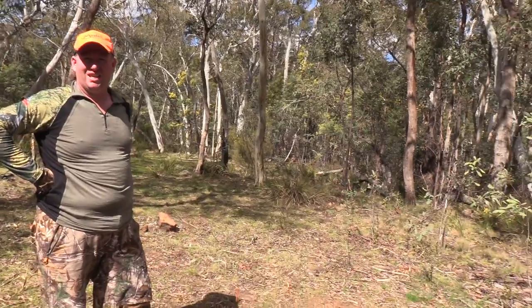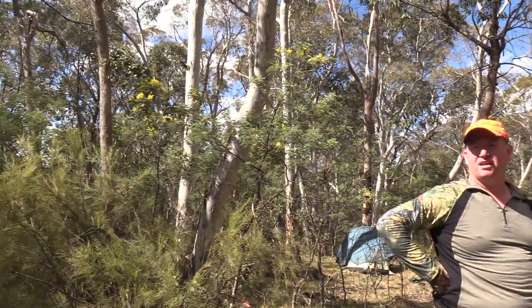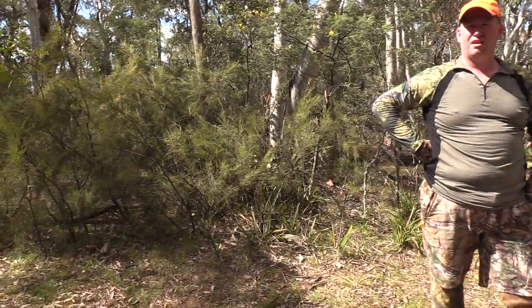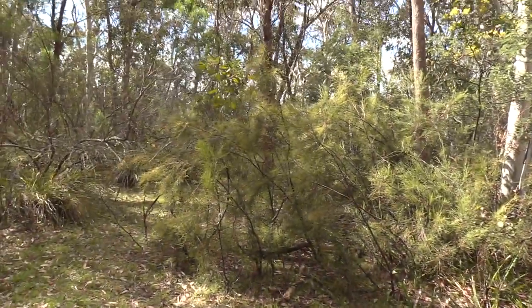Yeah, well, we had a pretty good run through there. It wasn't too thick. We've got a nice game trail there and a pretty used trail at that, so picked up a bit of time, but it's big country down there, big opposing bluffs, and our work's going to be cut out for us to try and find some, but there is sign here, there's deer around. We just need to get set up for dark.